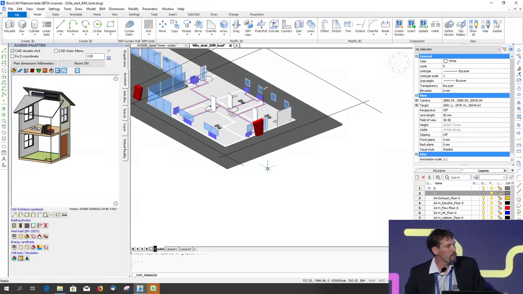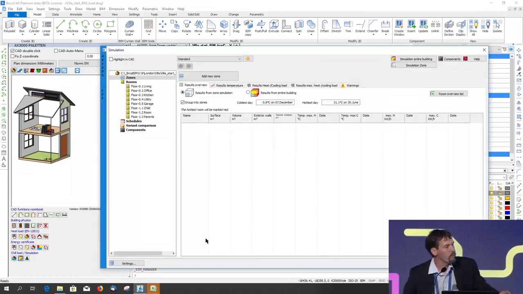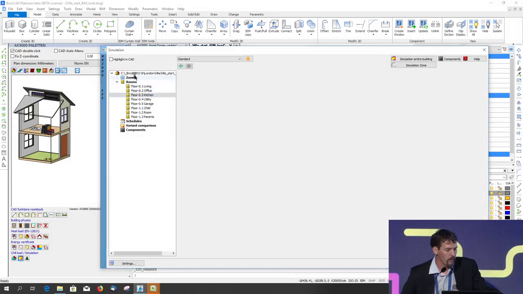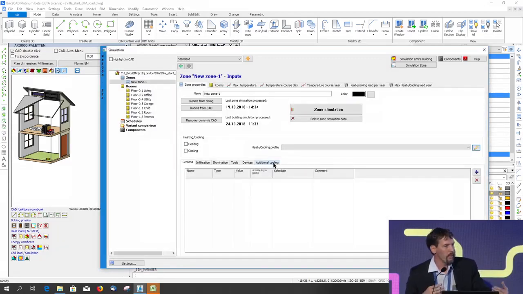So to do the simulation, we have another type of room manager. You can see I have 4 different areas. I have zones, I have rooms, I have schedules. So if I take a room, I move it to a zone. That means the zone is for me the main thing. If I have many office rooms, I don't want to define all the internal loads, all the schedules when it's heated and not in one step.